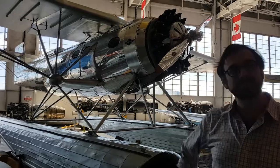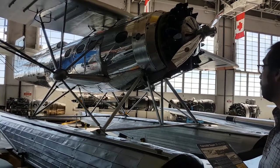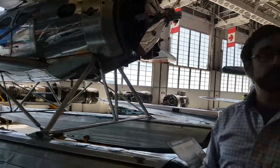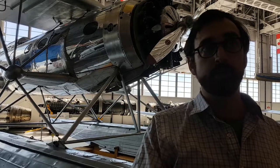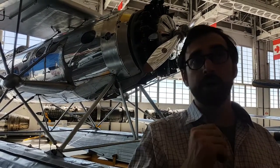I can't believe even the Super 71 logo survived — and yes, that's original, the Super 71 logo. You can see the Canadian Airways roundel there and the rest of the paint job. We're very lucky in the kinds of volunteers we attract. One of our volunteers is a retired sign painter named John Henry Friesen. He does all kinds of museum displays and artistic contract work, and he's the one that does a lot of the painting of lettering on the aircraft here and redoes things like the logos to get these authentic liveries. Of course, years of research go into figuring out exactly which version of that logo appeared on this plane while it was operating and what year the paint job is meant to represent, so all of those things are given careful consideration when these planes are rebuilt.